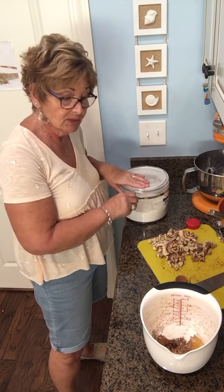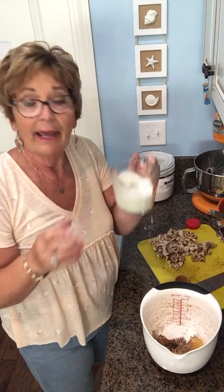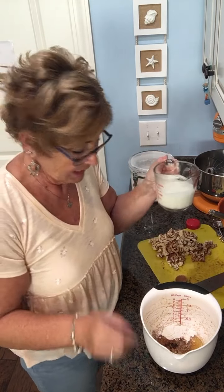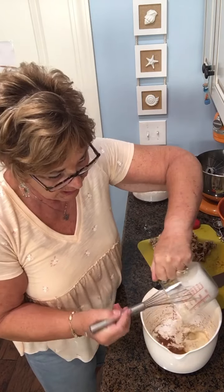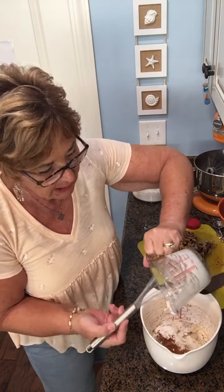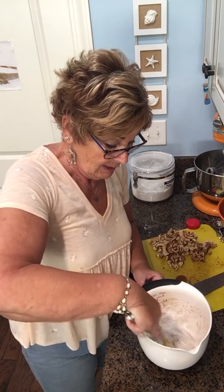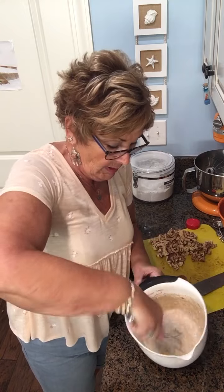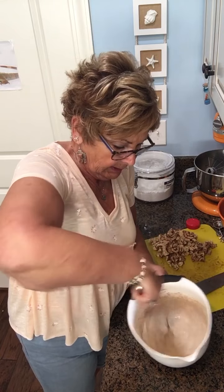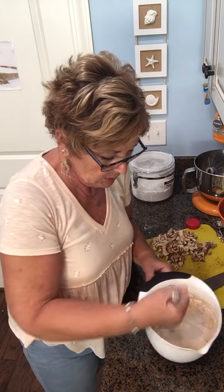So that's basically the custard, but we also need a half cup of heavy cream — that's very important. I'll add it in here. I'll give you the exact recipe in the comment section. Now we're going to whip that up — get that lump from the flour out, just whip it up good. Set that aside.